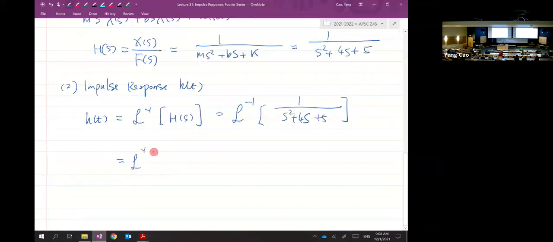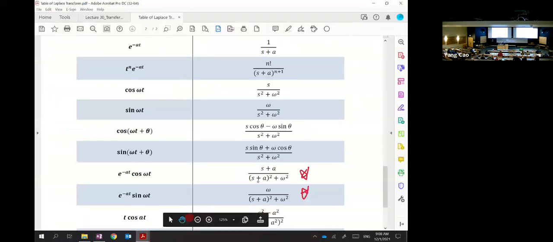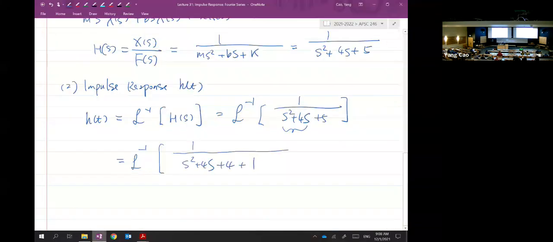So let's match that. Here's s squared plus 4s. So you focus on the first two terms first. If you're more experienced, and you know that because this is 4s, if you want to write it into a format like s plus a squared, then you need a 4 here, so then you can write it into s plus 2 squared. But it's 5, so then you need another 1, just to make it exactly the same. So then the bottom becomes s plus 2 squared plus 1.